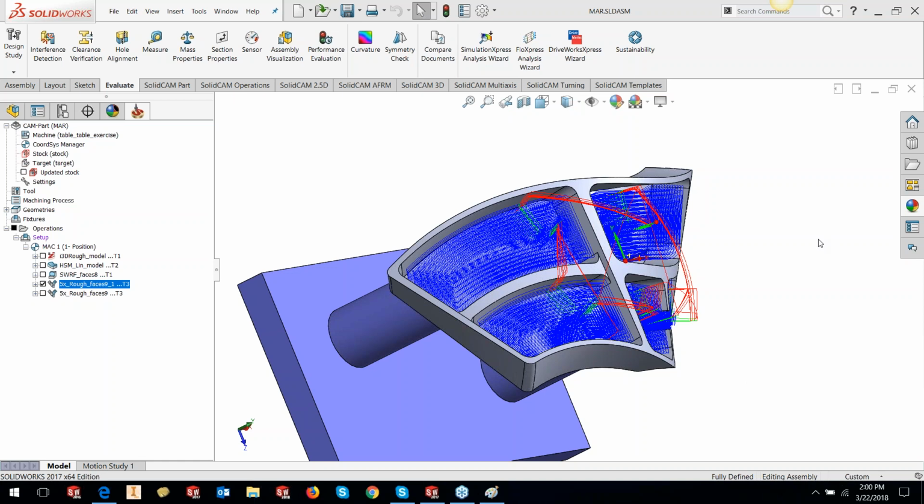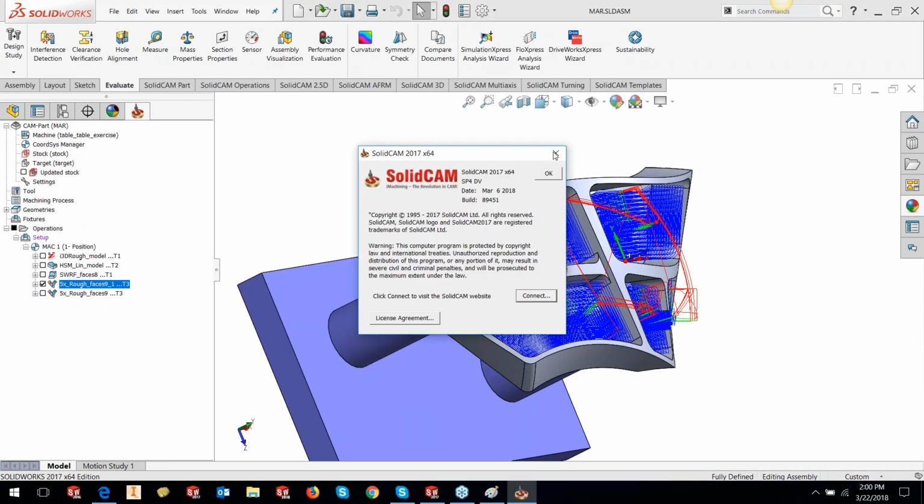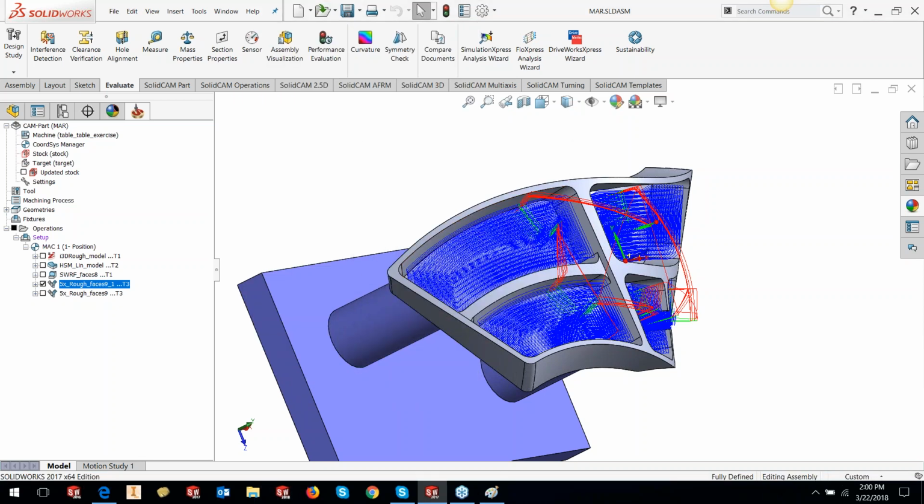Okay, Andreas has just asked this question. Let me see. With which service pack I programmed this? Okay, I'm actually currently using a DV version, but let me check. Yes, it's a DV version, but this feature is also available in our SP2 HF2 and HF3 that are released here. You can use those versions to machine this part. In the event you have problems with those service packs, just let us know. We will see if the reason is because of the service pack or something else. But I have the same result even with 2017 SP1.